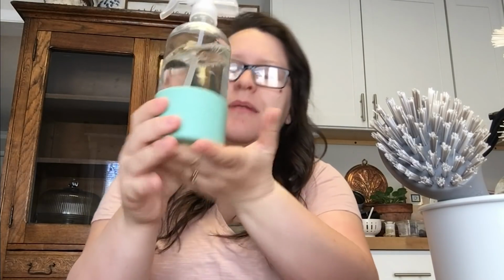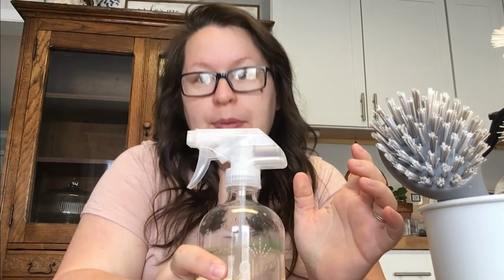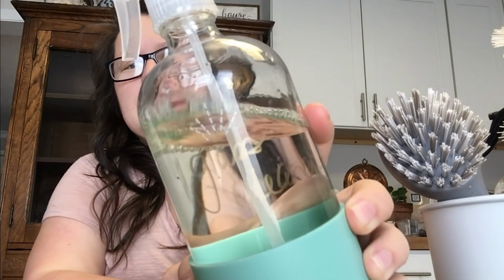Speaking of which, I got this bottle, and it's got something in it. This is actually the window cleaner. It came in a concentrate just like this, and I got the bottle. I think the bottle is what I got for free. Love it. It's glass. It has this little koozie on the bottom, so if you bang it on the table, it's not going to break or chip anything. I plan on getting 3 more of these in my next order next month, and I've just written on it. You can't really see, but this is glass cleaner.